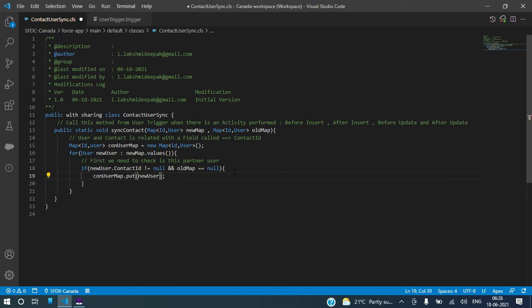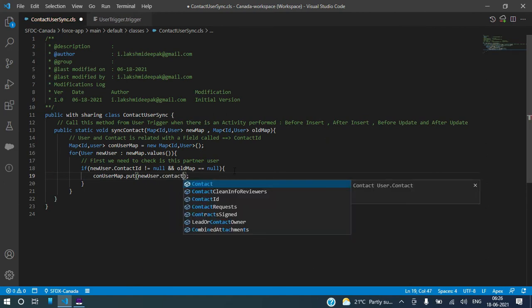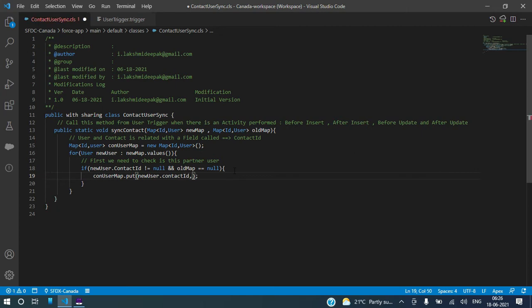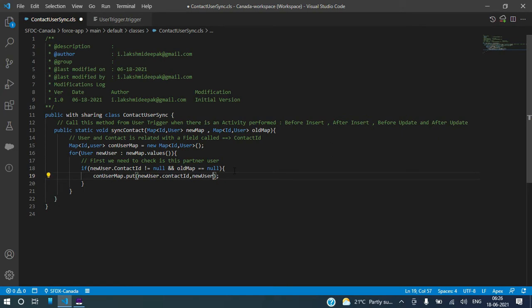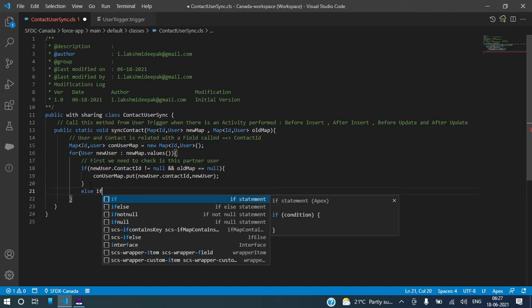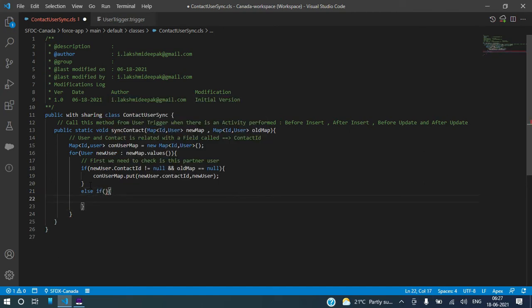New user dot contact ID, comma, new user. The same way we can do here, else if old map not equal to null, anyway this will not be null anymore, dot get new user.